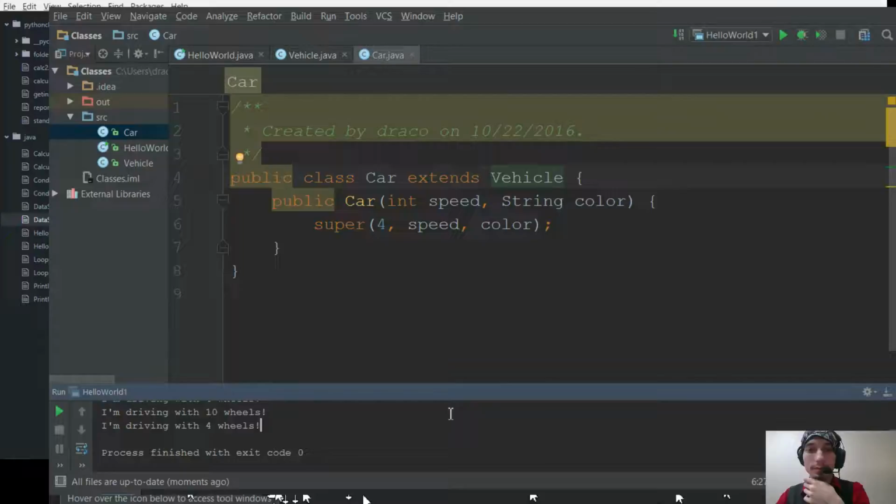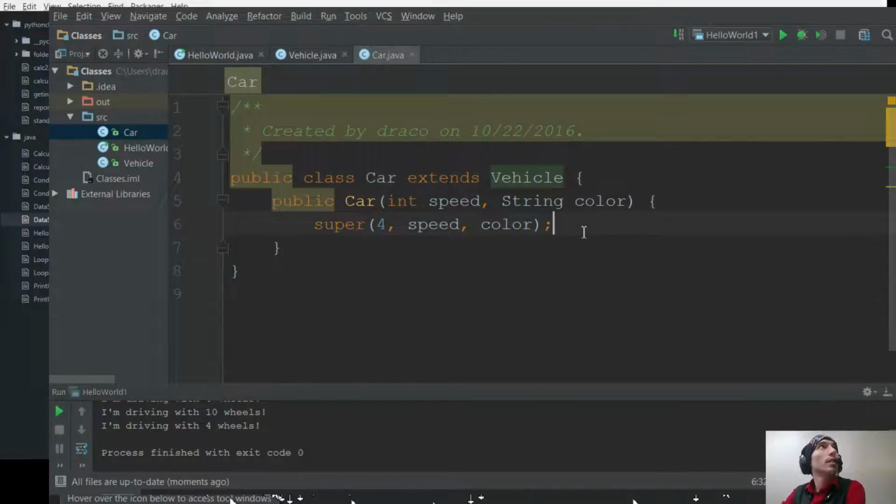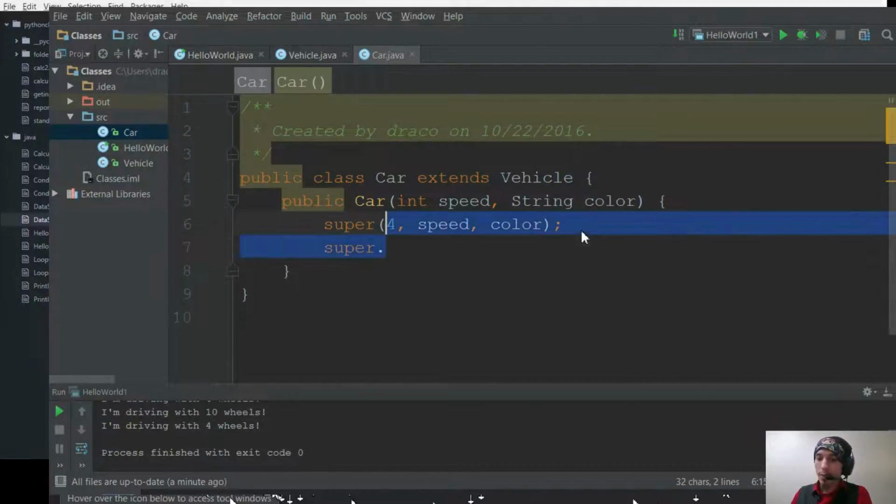Cool. So super means the method of the parent class. Yes, it means the parent class in general. You could do something like super dot something. That is slightly wrong, but for purposes of basics, yes.